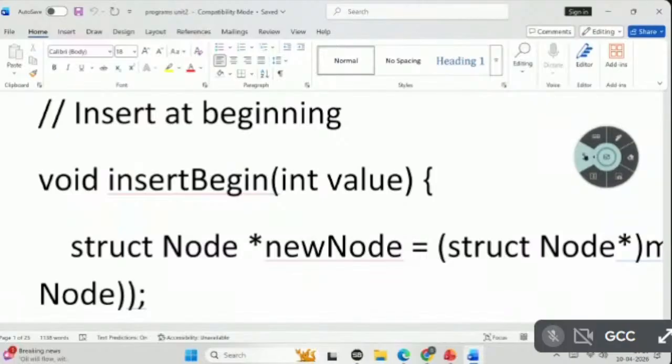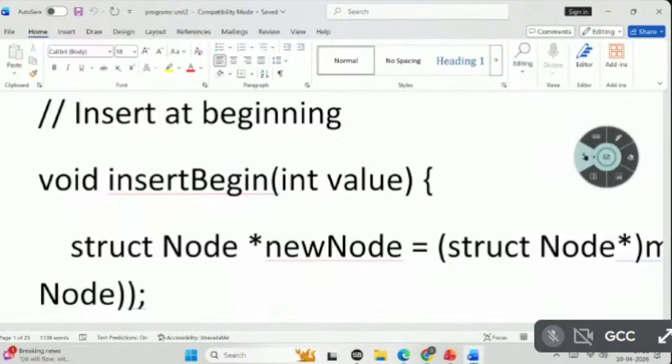Clear? So here what are you doing? I am creating a function of empty type to insert data at the beginning of the list. So in the first list, I add a value. This is a function to add data at the beginning of the list. Inside that list I am adding a value which is of integer data type. Clear? So how do you represent this symbol?